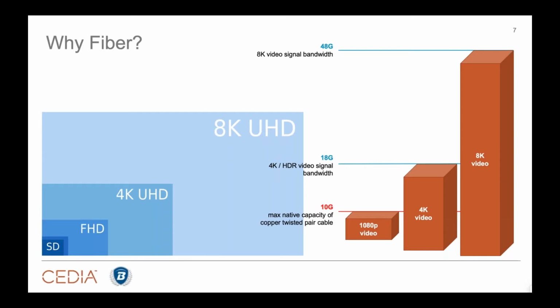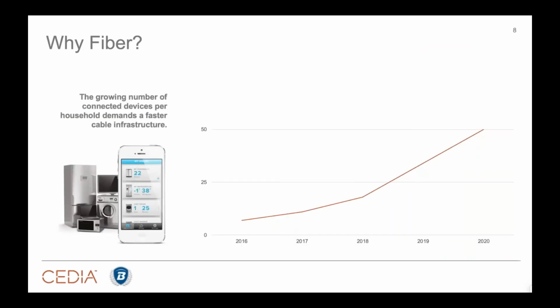8K peripherals, 8K content, 8K distribution to the home via streaming media. It's all in play. You're seeing bits and pieces of this impact your installation. But here's the reality. The reality is video distribution still has a way to go. Okay, we have to get HDMI 2.1 chips. We have to get all of these infrastructures wired up. Most fiber that's being deployed today is being used for core networking.